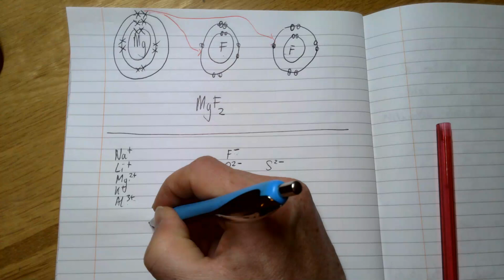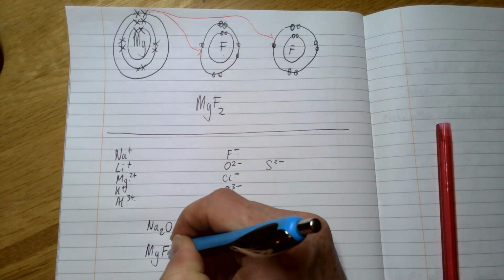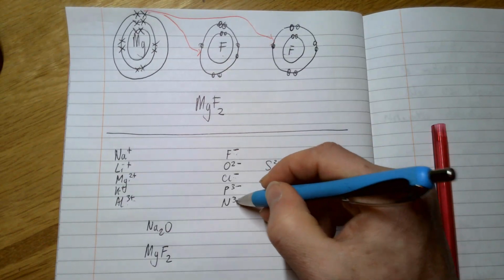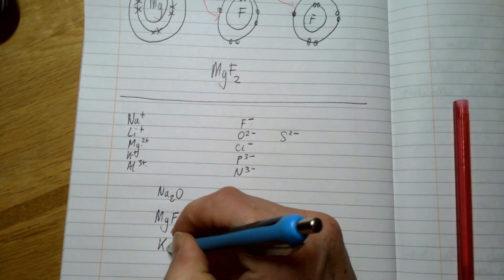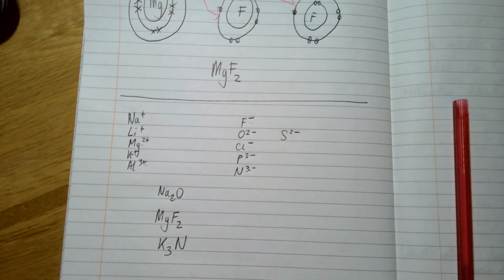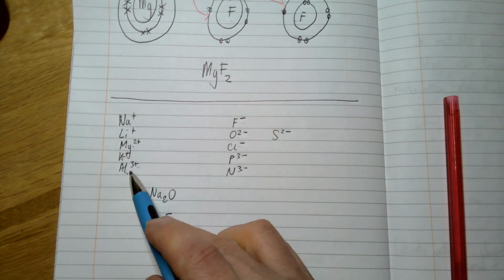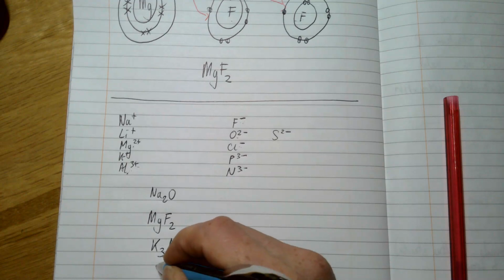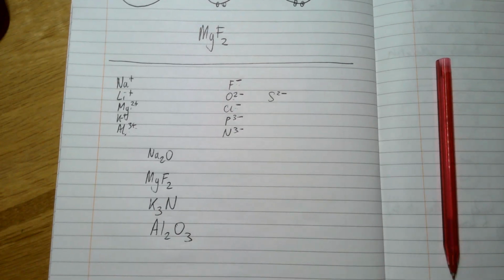So I gave you the example of sodium oxide before and magnesium fluoride before, but you could get any combination of these. So it could be potassium and nitrogen, let's say, and for that to make sense, you would need 3 1 plus ions, so 3 potassiums and 1 nitrogen. Or if you've got something like aluminium and oxide, you'd need 2 aluminiums to give 6 plus and 3 oxygens, or 3 oxides rather, to give 6 minus. Overall it has to be 0 charge. Okay, so you can work out the formula of any ionic compound like that.